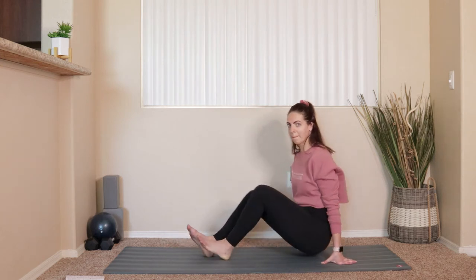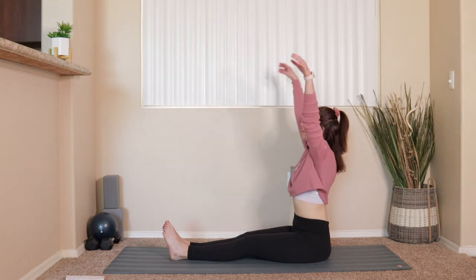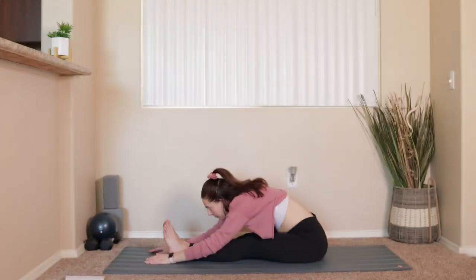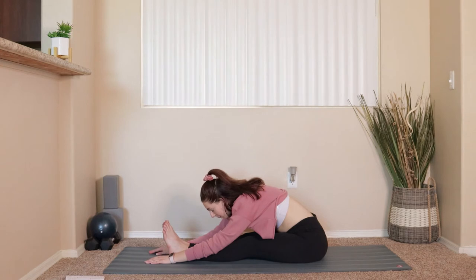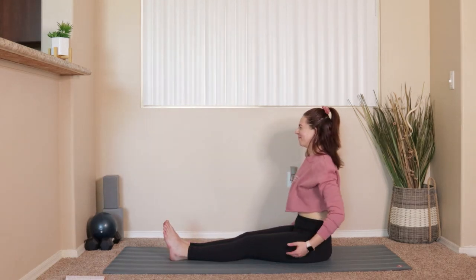And once you're ready, just swing the legs around. Legs go out in front of you, and we'll take a couple rounds of a seated sun salutation. Inhale, arms go up and around. Exhale, we'll hinge at the hips to forward fold, reaching for the feet, the shins, the mat. Take a deep breath down at the bottom. And on your next inhale, we'll roll everything back up, head's the last thing to lift.